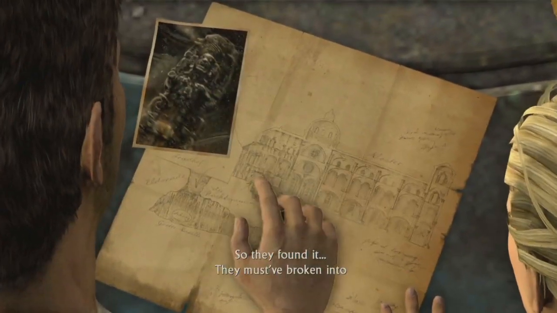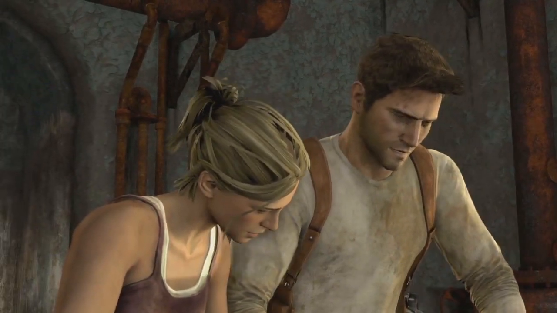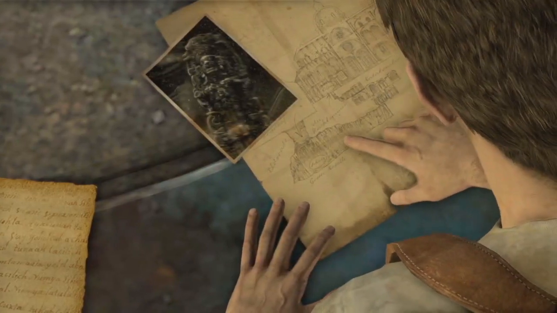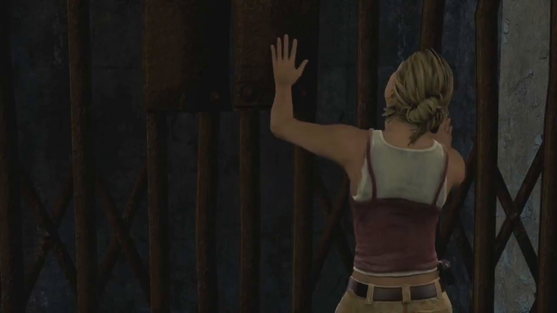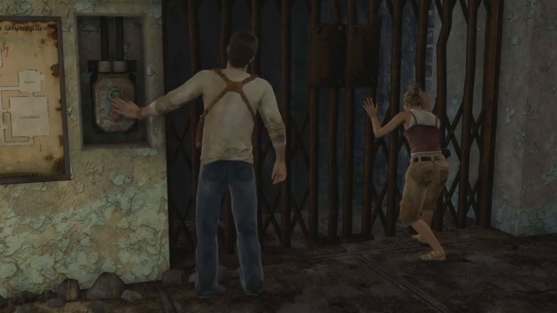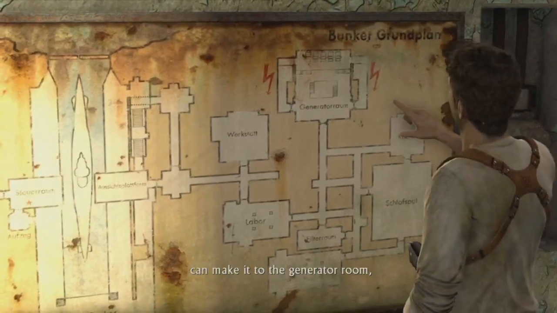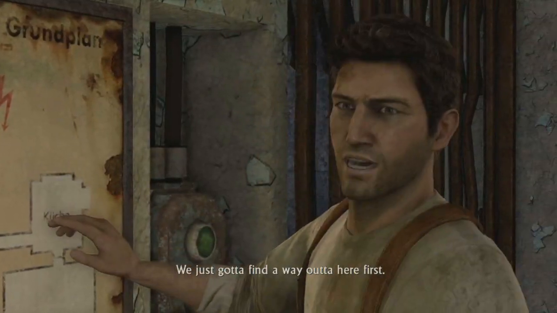So they found it. They must have broken into the vault and cleared it out. Yeah, but what's the monastery got to do with it? I don't know. It doesn't make any sense. If that's where the statue is now... Oh, man, we were right on top of it. I bet this'll take us to the surface. Guess the Nazis didn't pay their electric bill. Oh, damn it! You know, I bet if we can make it to the generator room, we could get the power turned back on. We just gotta find a way out of here first.